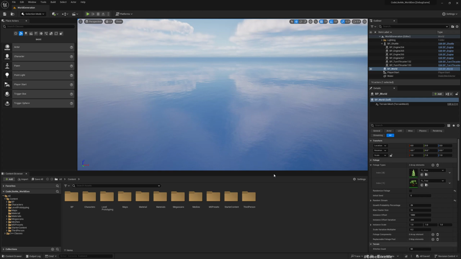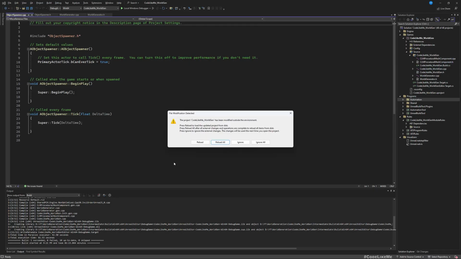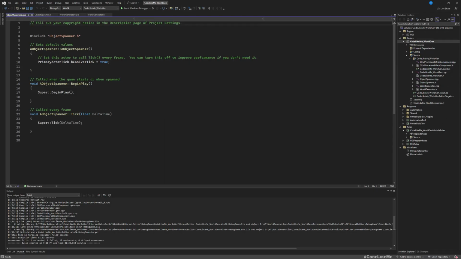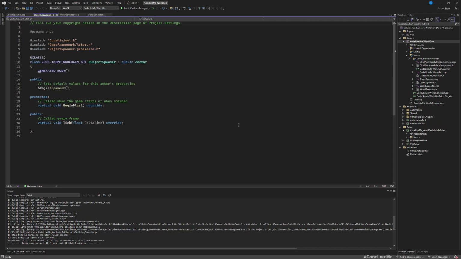It could be perhaps other types of plants, collectible stuff, or perhaps even animals. Right, reload project. Now here we have ObjectSpawner.